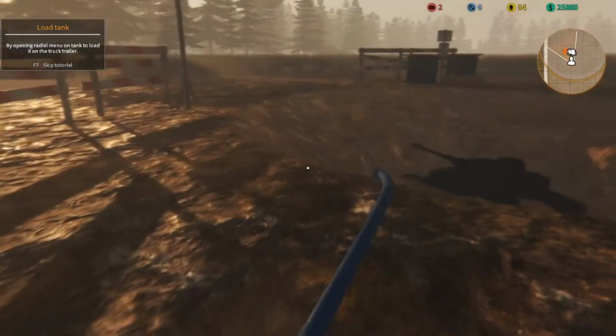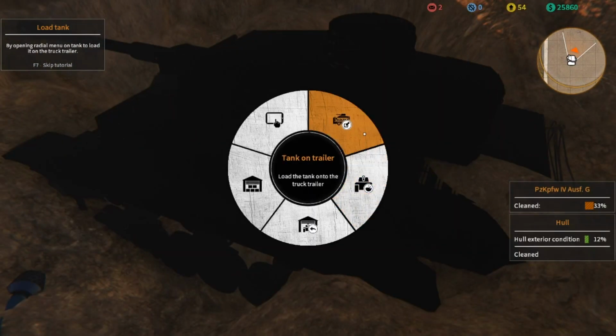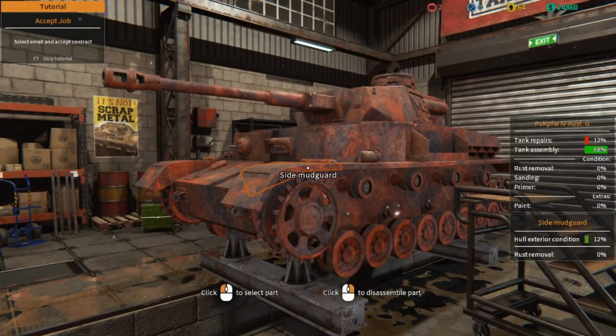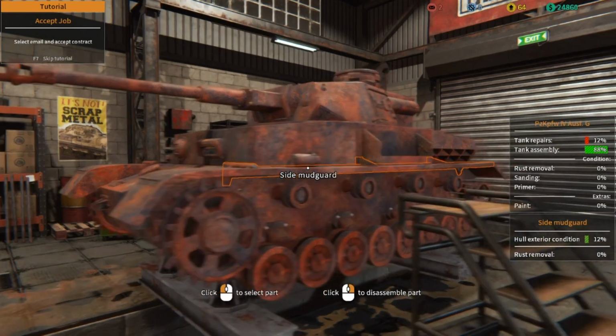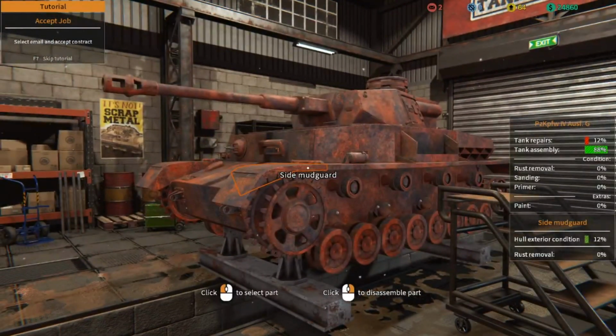Okay. Now if I go here, middle mouse, we're going to hang on trailer. Alright, well there you go. There is our tank. I don't know how to pronounce that, and I don't want to attempt it so that someone doesn't get upset at me. But there's your German tank. I'm pretty certain this one was referred to as the King Tiger, though, again, I'm simply going off memory. I could be wrong.